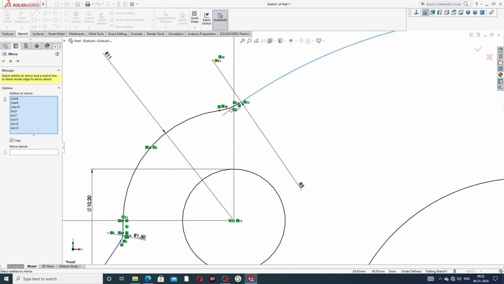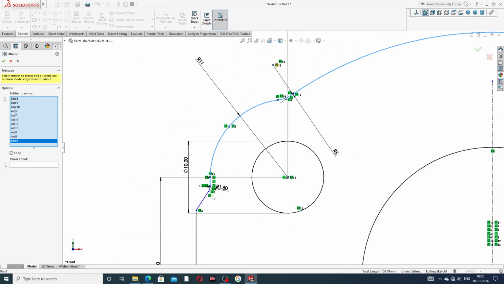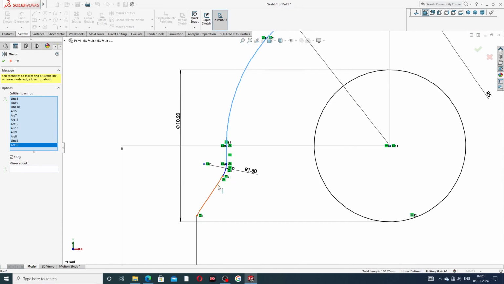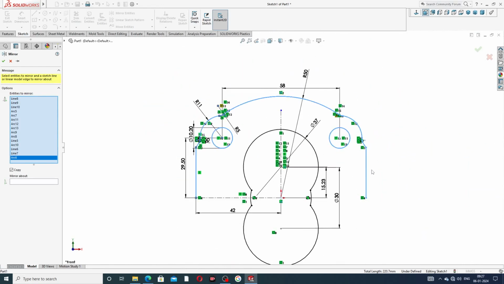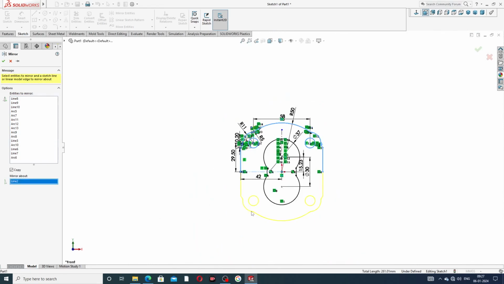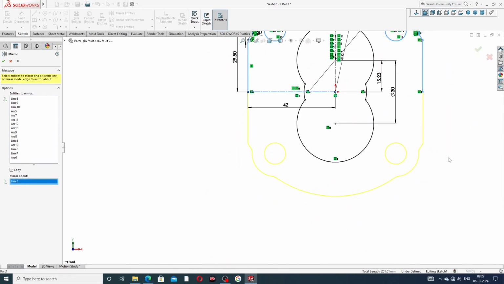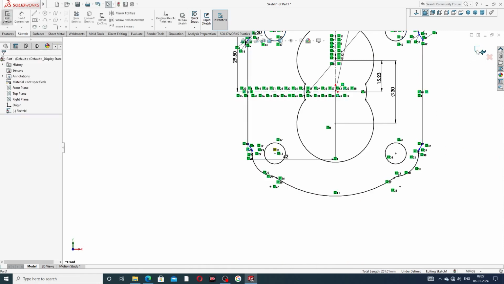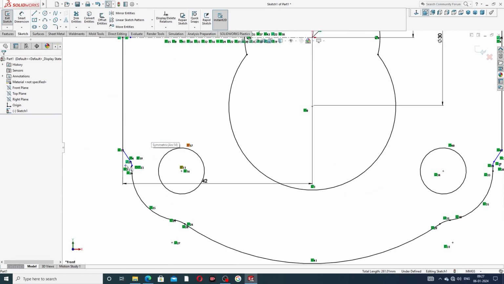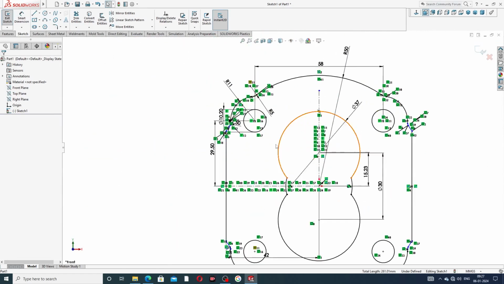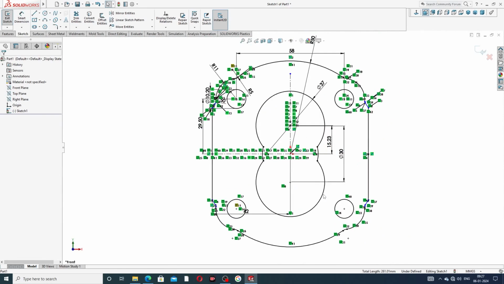One by one, select this and this too. All is selected, mirror about this line to this. All is connected, click OK. The extra line is not used. All is perfect, the drawing is perfect and correct.